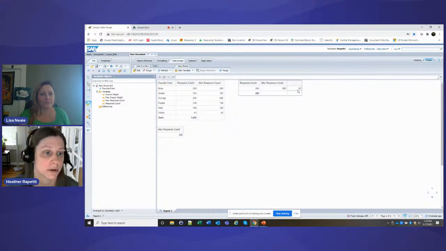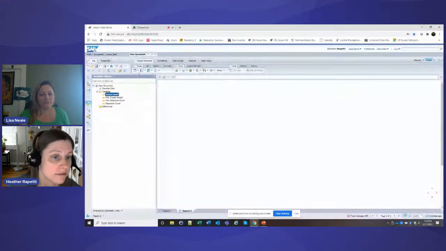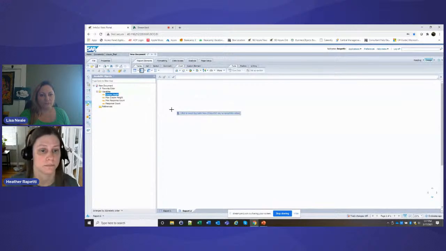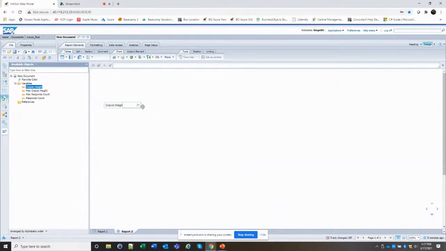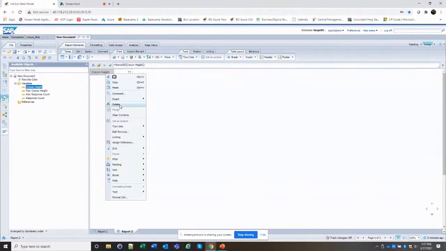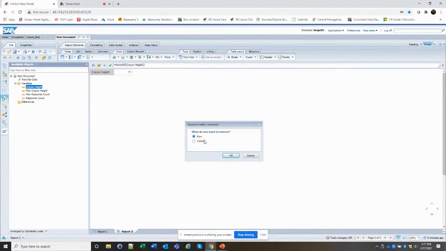Table that I mentioned to my report. And I'm going to put for now the crayon height into the table. All right. Let's move it up. I don't really need a header for this. We'll get rid of that as well. So here's the crayon height. And I don't really need this first column either. I don't need, quote, the table headers because I'm just building the box of crayons. So I'm going to get rid of that and just keep the numeric column.